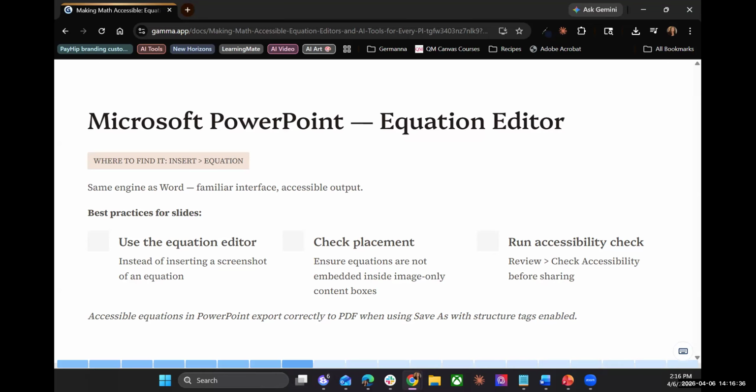Now, I'm going to stop here for just a minute because I had a conversation with someone from Nova, and there was a publisher. I'm going to say it's McGraw Hill, but don't hold me to that. The publisher said that the PowerPoints they gave you, the publisher-created PowerPoints, were accessible.